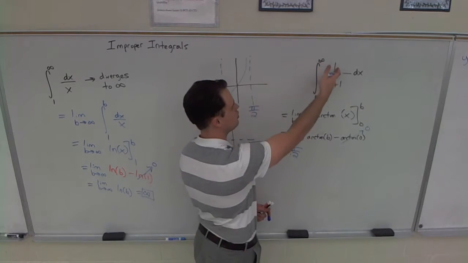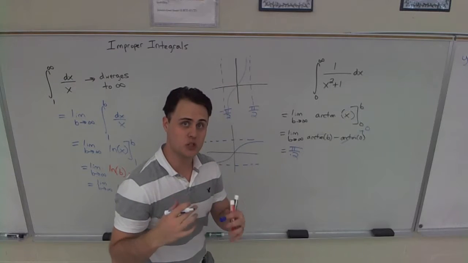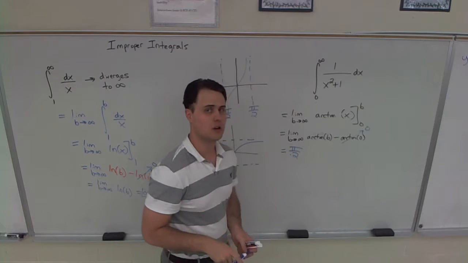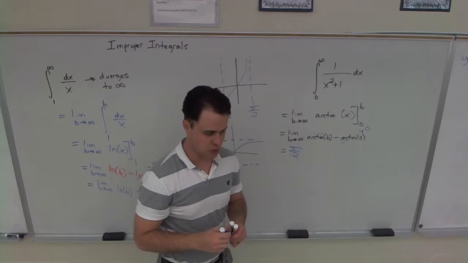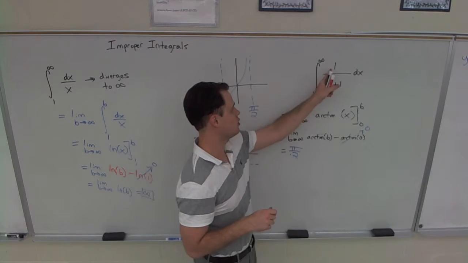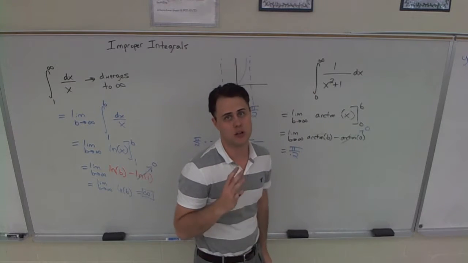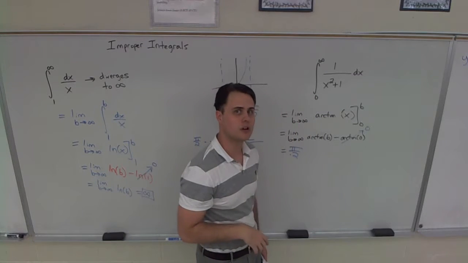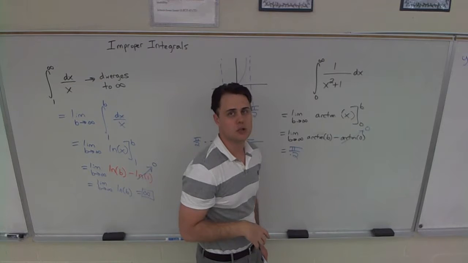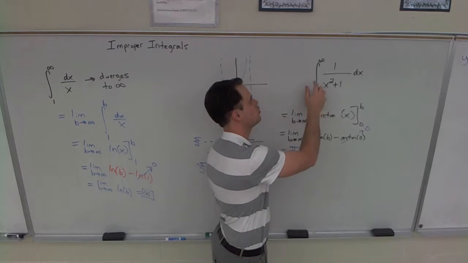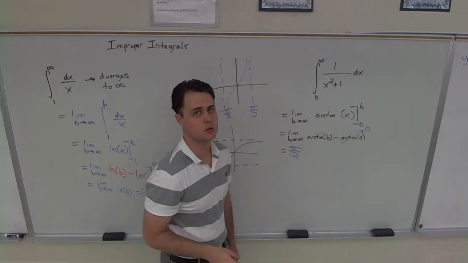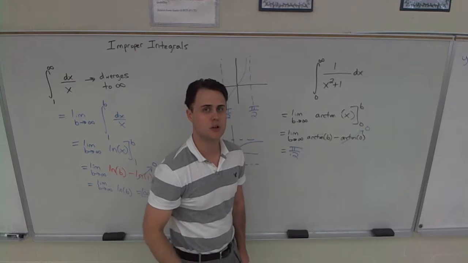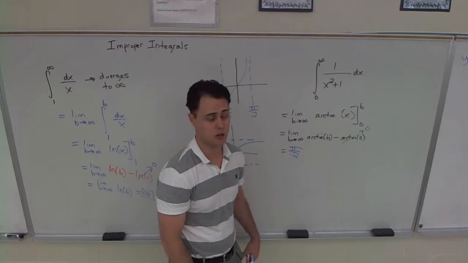So the area that accumulates under this curve also settles down, or does what we call converge, to a finite value of pi over 2. These would be great examples to actually confirm with your calculator. Pause the video right now and try that out. Put this in y1 and plug in bigger and bigger values going out to infinity, and try math 9. Like try math 9 from 0 to 1,000 and see if it's close to pi over 2. Then try math 9 from 0 to 10,000 and see if you get closer to pi over 2. The area is supposed to converge to pi over 2 on this problem.